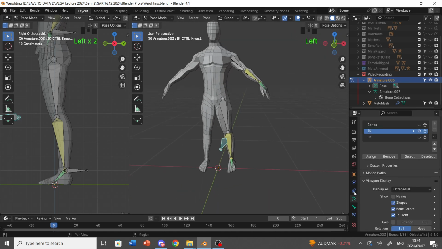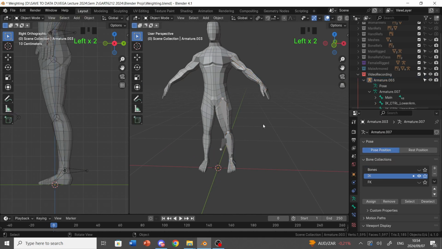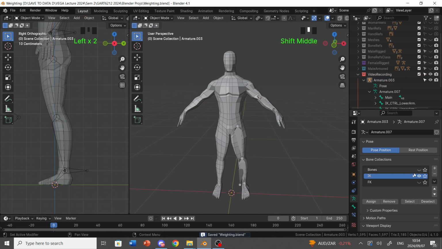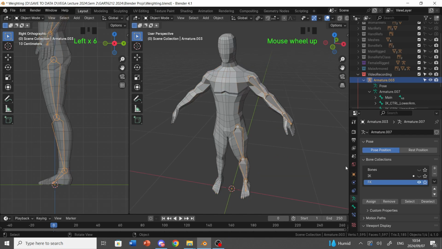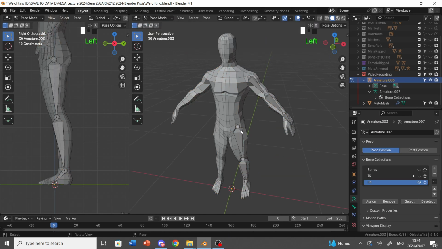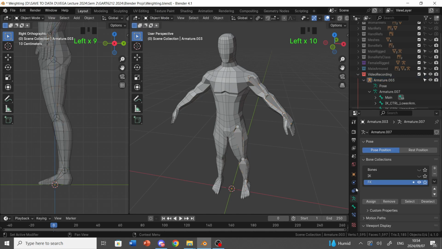So let's go back to the green running man icon. I'm going to go into object mode so that I can click out of this. Okay, so we have the IK bones. Here we've got the normal bones. And here we've got the FK bones. So for the FK bones, also in pose mode, run through each of them. Make sure you're on the FK bone layer. Run through each of them in the little green bone menu. Make sure that none of them have deform. Okay, good. We're just being extra sure.